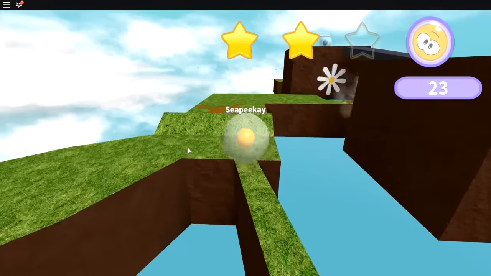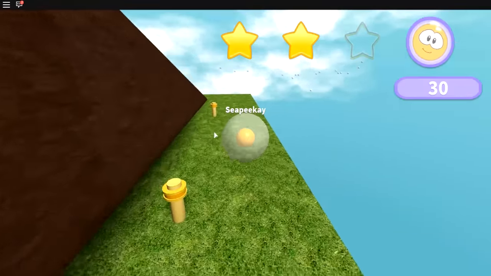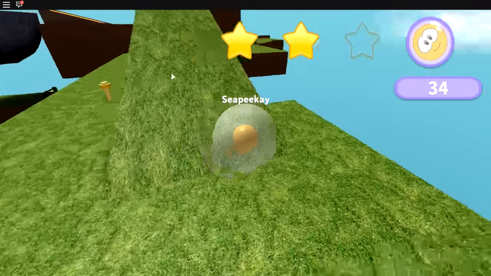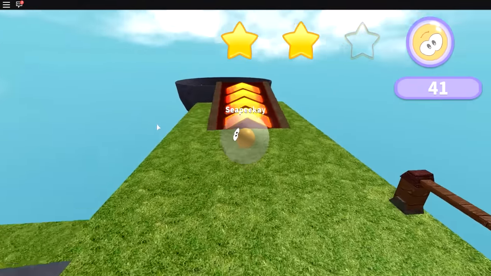Okay, the levels are getting much harder now. We're on the final one, which is proving to be a little difficult, but we're making good progress anyway. I like how you can see the people on the other levels in the background. All we need to do is get a 3rd and final star, and we'll be happy for this one. But I don't know where that 3rd and final star is. That's gonna be our problem here.